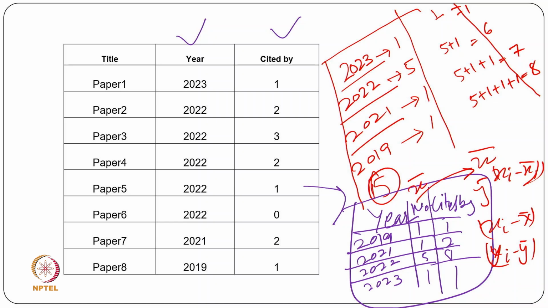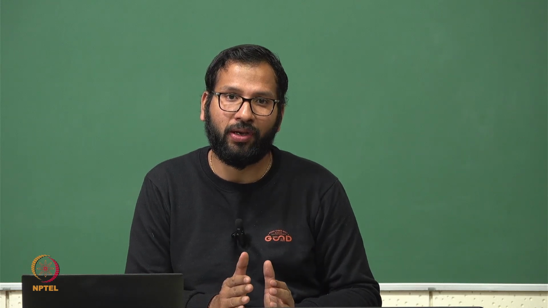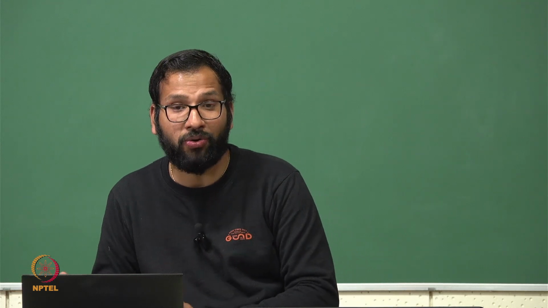So how will we do that? We have already seen manually the calculation of xi minus x bar for one variable, and in a similar way you can calculate that thing. And I'll request, if you are a beginner, you must first calculate manually on your paper, and then you go to R.